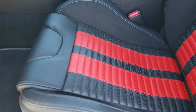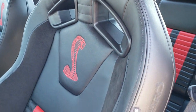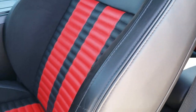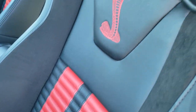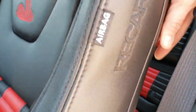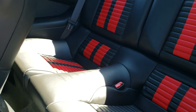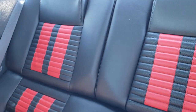Inside, the GT500 package has the optional Recaro seats. Driver's seat height adjuster — no rips, no tears. You get the red stripe inserts and the stitched Cobra backrest. On the factory normal seats they're just embossed, but on the Recaros they're stitched. The back seats are absolutely perfect — no rips or tears.